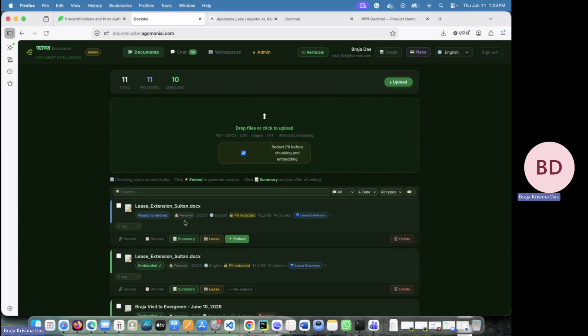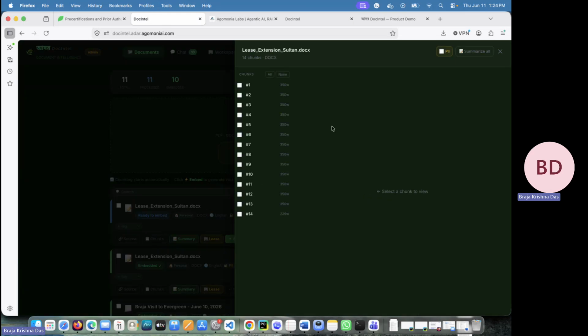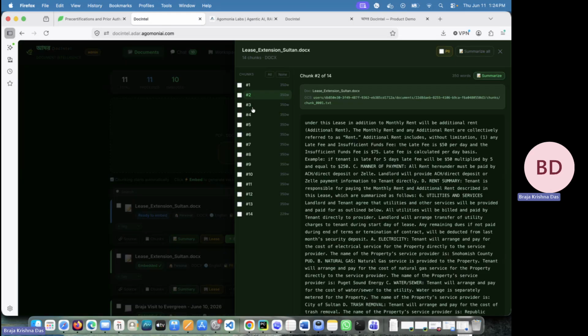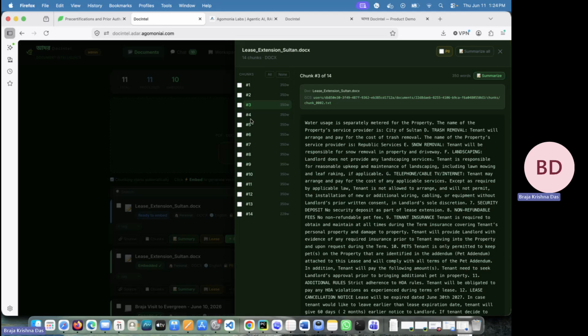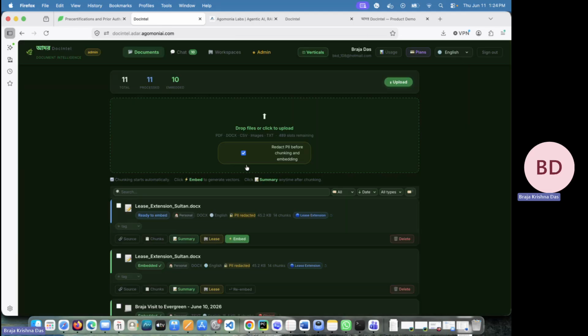Now after AI enrichment, in step six, it has options for the chunking and embedding. You saw it before, during the uploading. After it uploads the files, right away it does the chunking. So in the chunking stage, you can click the chunk and you will be able to see the different chunks that are done. Especially in this file, there are 14 records that are chunked. It means the document is broken into 14 chunks.